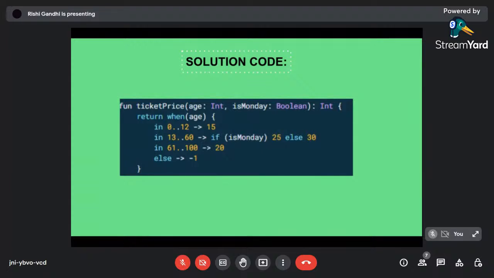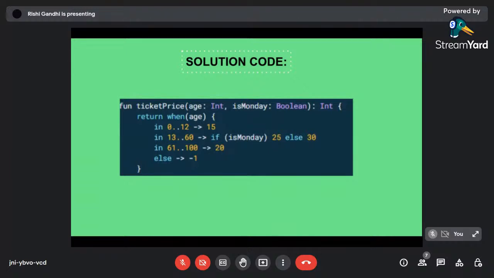You can use if else also, but using if else you will get more code, repeated code, the same code repeated. You have to write the conditions: if 0 to 12 the price will be this, else if 13 to 16 you will have a price of about $25, and else if 6 to 10, then you have the $20. So basically you're repeating the same code for the same one parameter, that is the age. So remember that when you have one single parameter condition, you can use when.